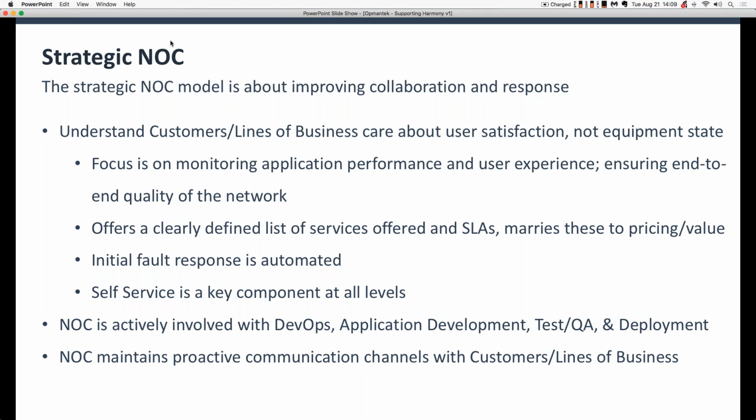And finally, one of the big key pieces of moving to a strategic organization really is also providing self-service, right? It's giving your clients, whether those are internal lines of business or external clients if you're working like a managed service provider, giving those users the tools so they can log into some kind of a portal and see, is the internet service provider meeting their SLAs? Do I have good bandwidth?